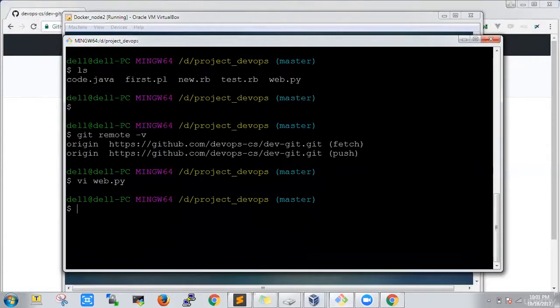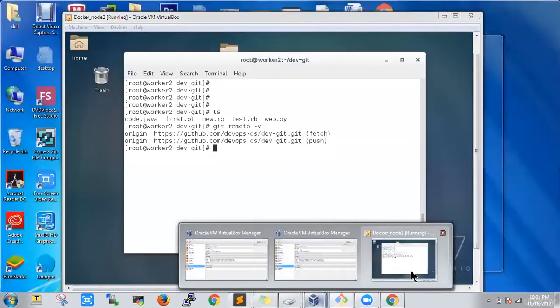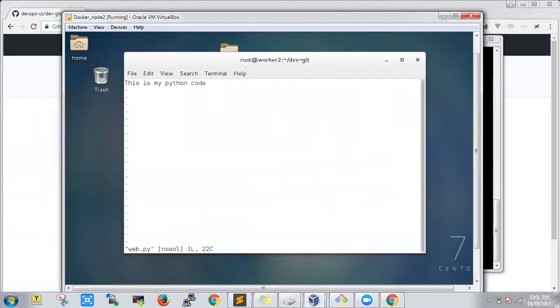Now if I do git status, it will show one file is modified, that is web.py. Now both users are working on their local repository, so there is no problem, right? So let's say, for example, a Linux machine also made some changes in the same file.